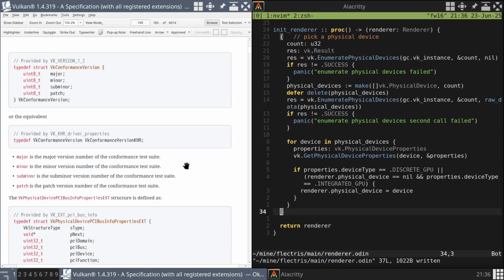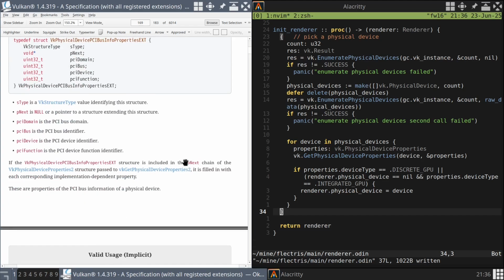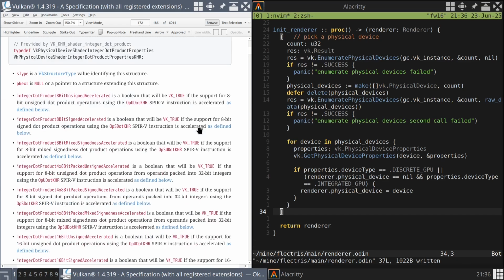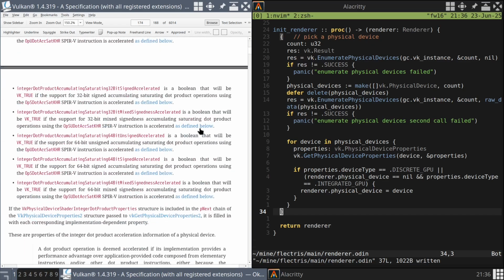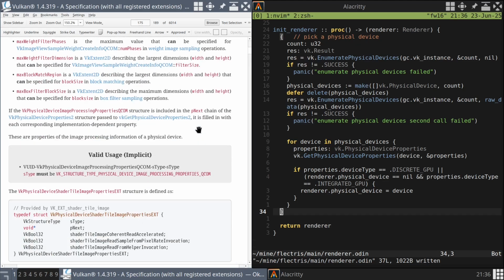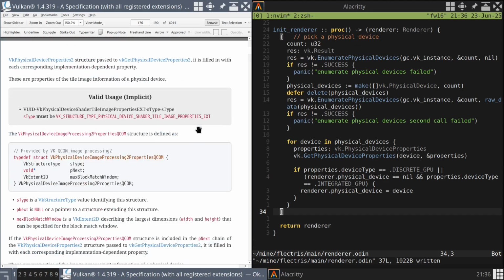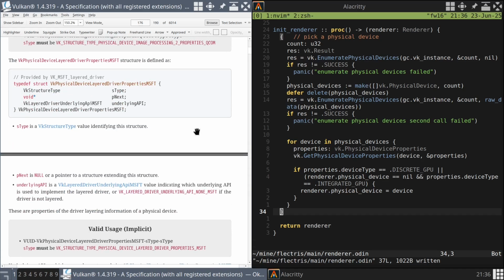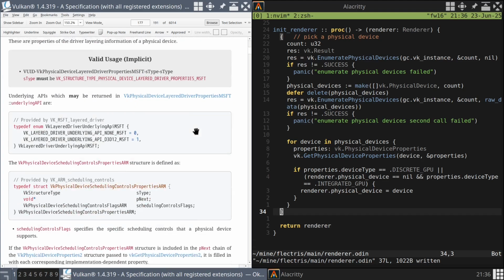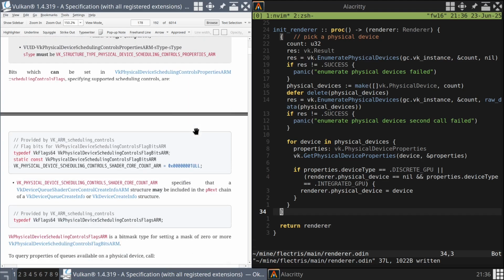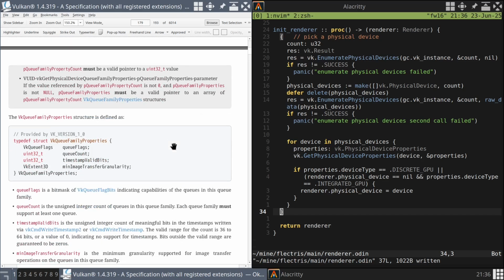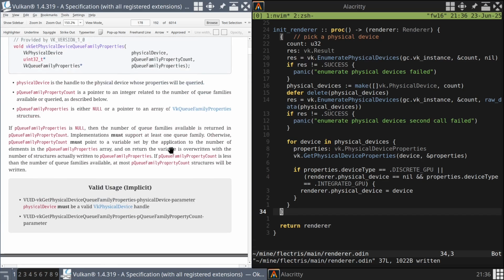Okay, I'm starting to doubt this plan of just working through stuff from the spec, because there is a lot in here that I don't think we're going to need, and it's making it a little bit hard to actually find the stuff we do care about. So we're now getting into all the different extensions. Maybe the move is to go and download a copy of the docs without the extensions, because I think that does exist. Or maybe with just the KHR extensions. There we go. Okay, so the VkQueueFamilyProperties struct is what we want.